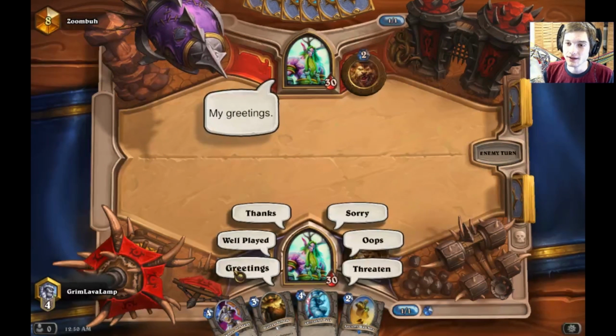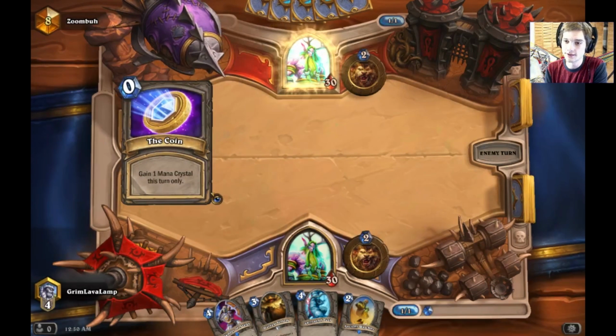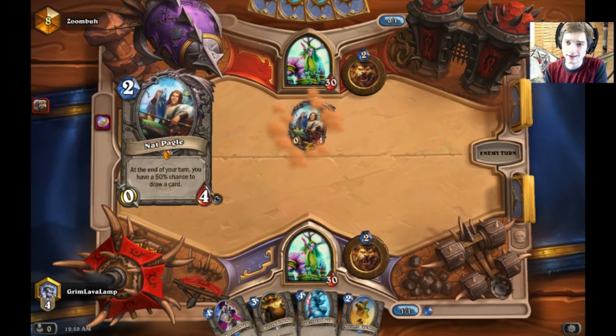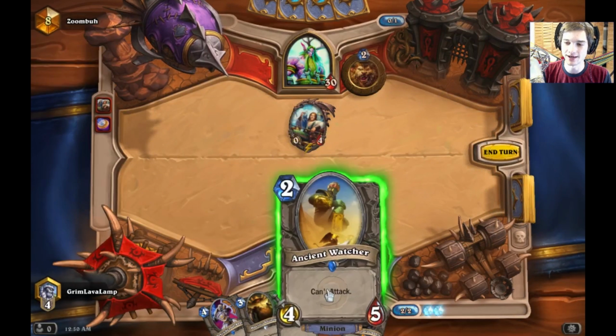My greetings. So he starts out very well-mannered, says my greetings. Shoot it back to him. He's got the turn 2 play. I didn't play anything on turn 1, just passed the turn. He throws out the bad-mannered well played when dropping Nat Pagel. I think that's supposed to just be a statement of how good Nat Pagel is.